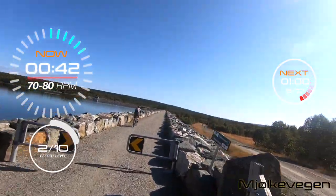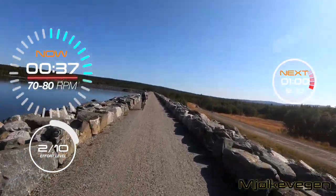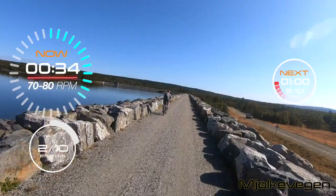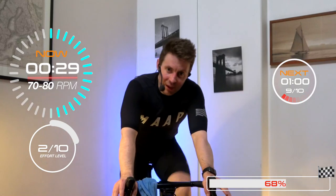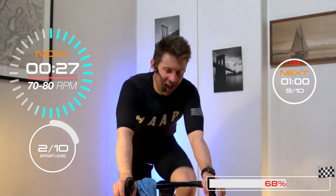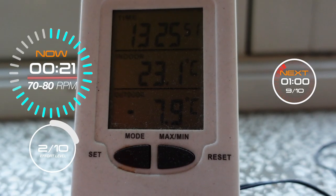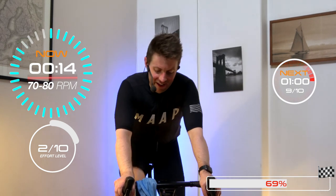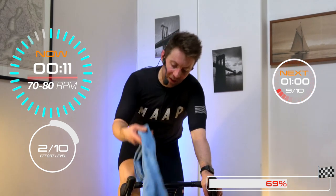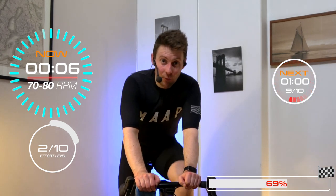So I hope you got a fan. Fan always helps, okay? It's gonna keep that body temperature regulated a little better. I don't have a fan, but I do have this incredible air conditioning unit. It's called the Norwegian Winter. All I have to do is open the window and I get a blast of, right now, minus seven. So that keeps you spinning. Trust me, it gets cold very quickly. All right, but a towel and a fan are ideal. So if you join us for the next class and you don't have a fan right now, see if you can get one, borrow one off someone.